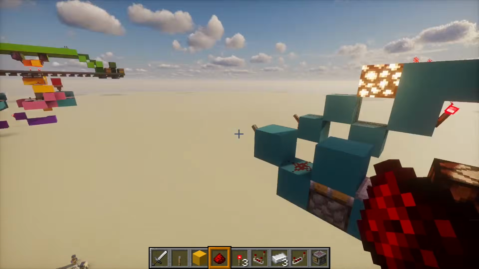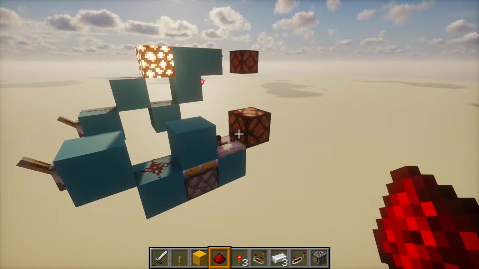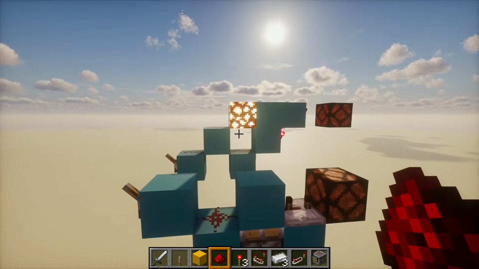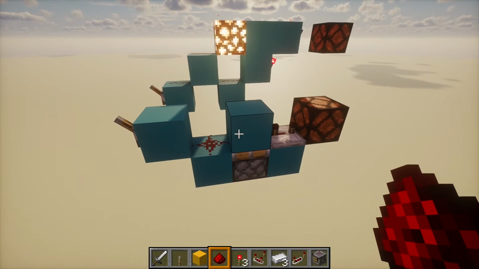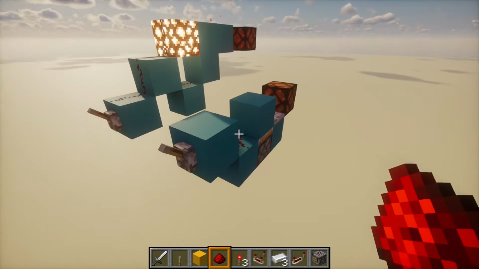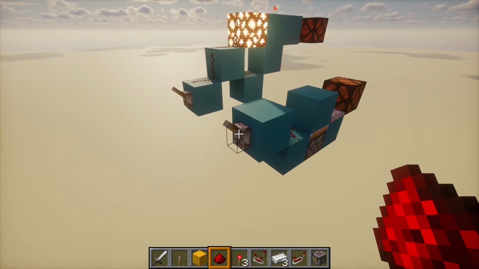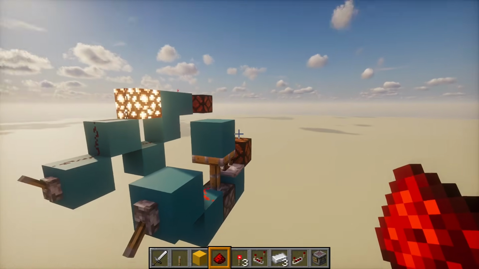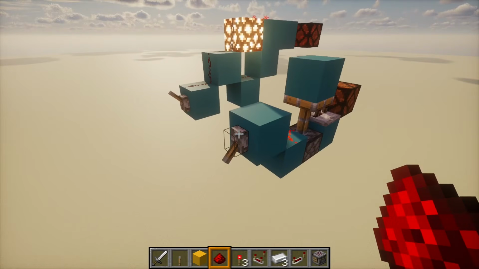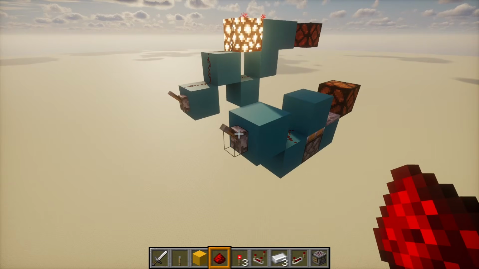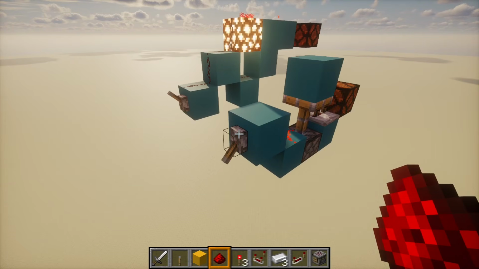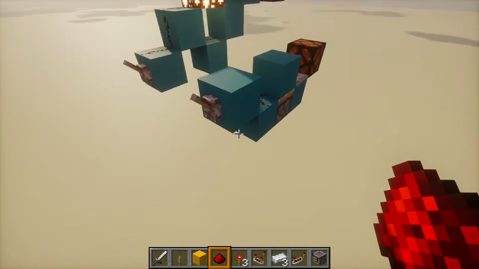For what we are looking at today, we're going to use a rising edge monostable circuit, but we're going to take a look at and understand both real quick before we get into that. So what is the difference? Well, with our rising edge monostable circuit, when I flip the lever, we get a signal output. And when the system turns off, we don't. Activate when we turn on, and not when the system shuts down.